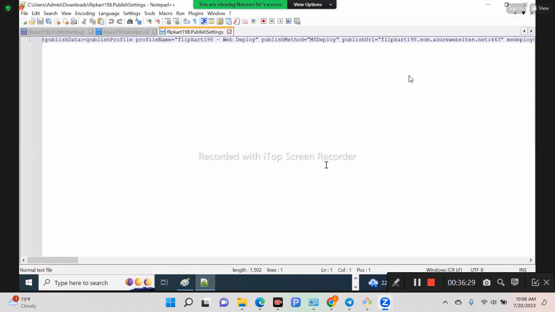Okay, so you can open with this. We have selected .NET runtime, but there may be something different in the code.